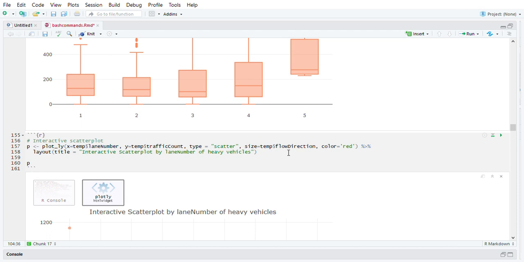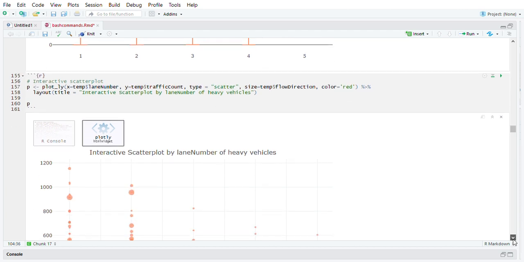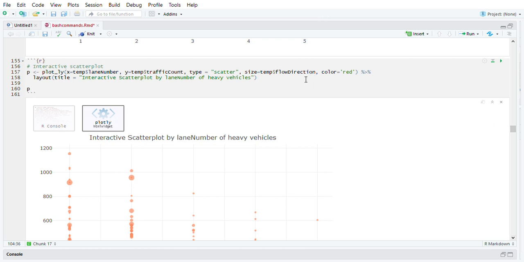Size equal temp at flow direction. So these are the size of the bubbles and it is temp at flow direction. Color equal red. Then percentage greater than percentage, and another parameter, layout of title equal interactive scatter plot by lane number of heavy vehicles. Let's run that.